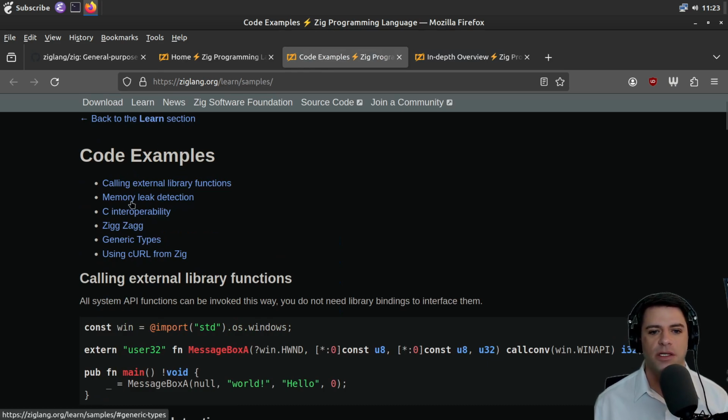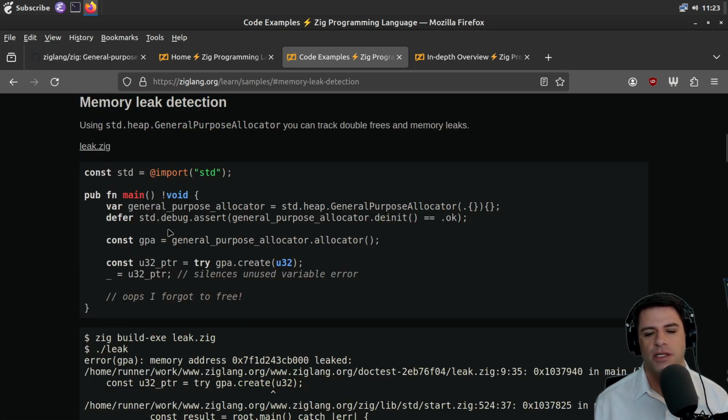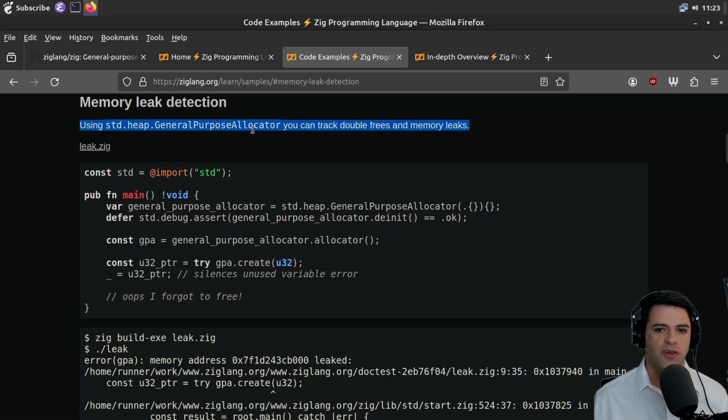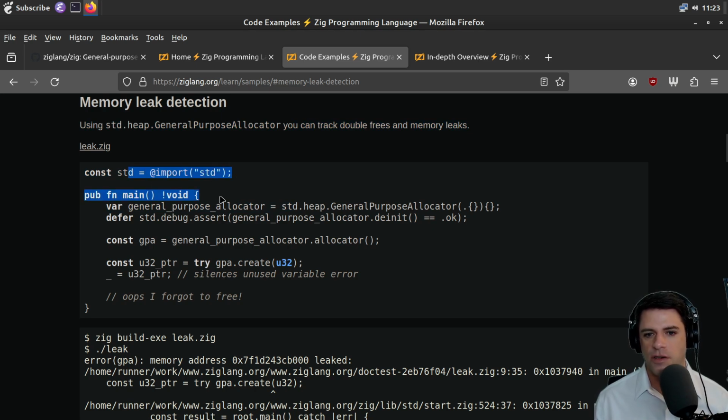Interoperability, memory leak detection. Let's look at memory leak detection. Using the standard heap general purpose allocator, you can track double frees and memory leaks. So we're importing standard. You're getting this allocator. This is like a constructor. We're deferring the cleanup, I guess similar to Go.